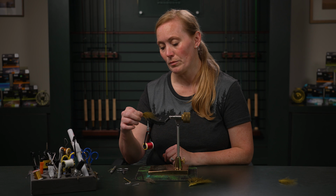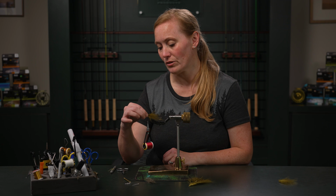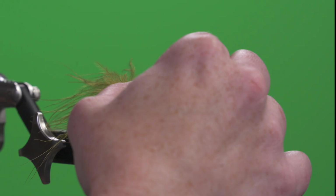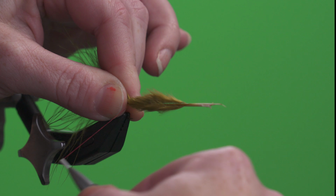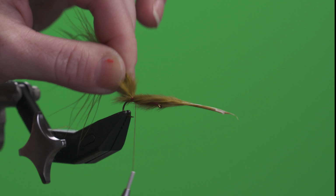So now what I do is I take my thumb and forefinger and place it right over where my thread was stopped. And then I transfer hands to my other hand. You want to make sure you're holding it right on top of that hook shank. I wrap over, tightening on that upturn. Do a few wraps, then do the pull test to make sure it's not going anywhere.